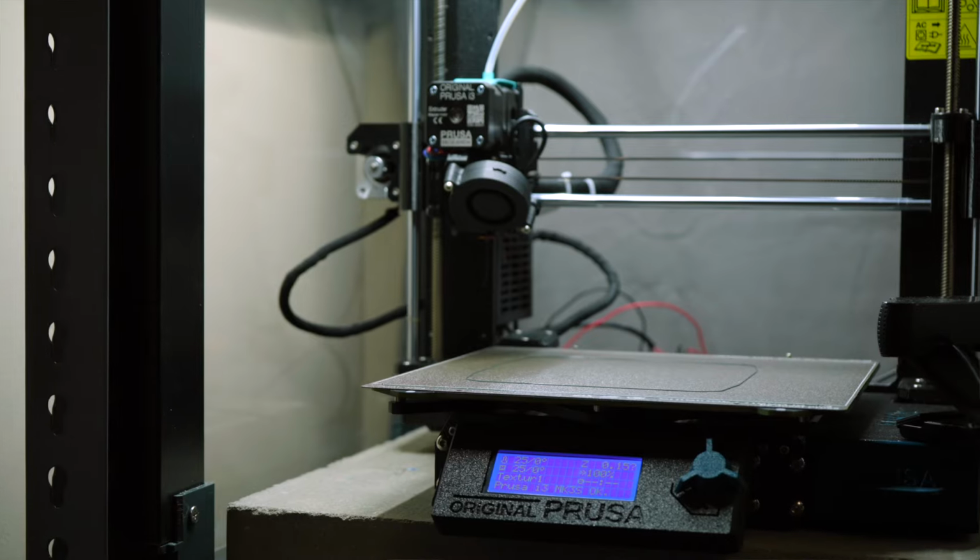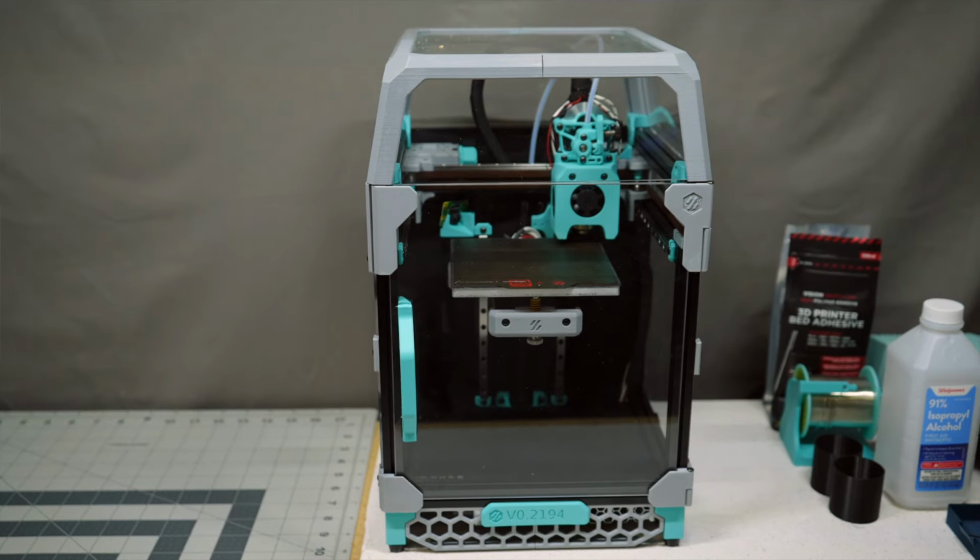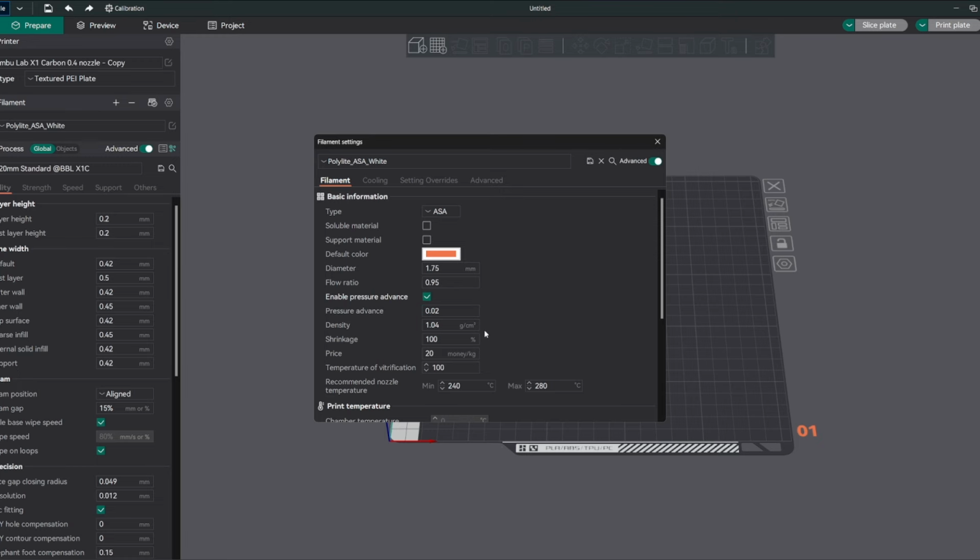And if you have a P1P, well, there is no LiDAR or auto-calibration. I've spent time tuning filament on my Mark III and my Voron 0.1. And while the auto-calibration is cool, until Bambu Labs can add a feature where it saves it in the slicer or saves it per AMS slot, I'd rather just tune my filament myself and load it in the slicer and print. That's why I want to show you guys how to use Orca Slicer so you can run those built-in calibration tools and save your filament tunings in your own profiles so you can just print.